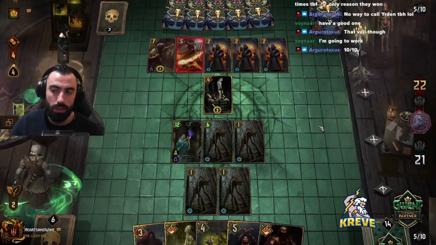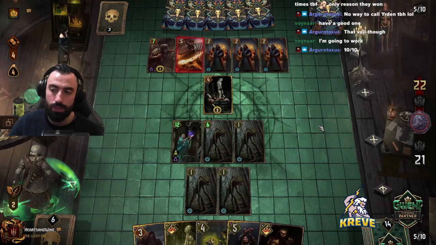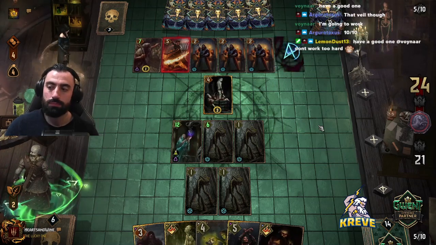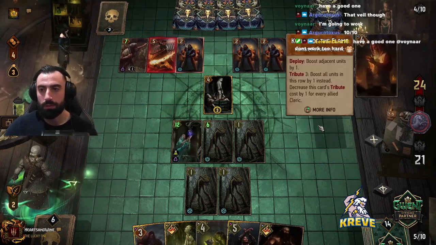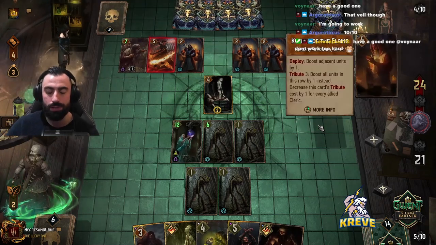You going to work? Catch you around, my friend. Take care. Thanks for your time. Thanks for the match. By denying penance, you confirm. Yeah, Veil's great. Seems to be really good now against this poison deck.